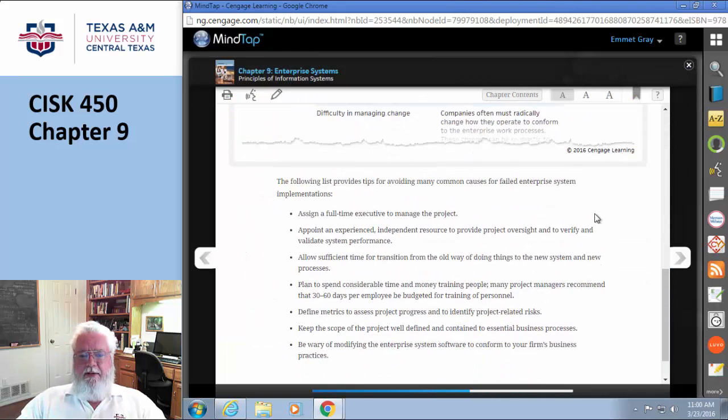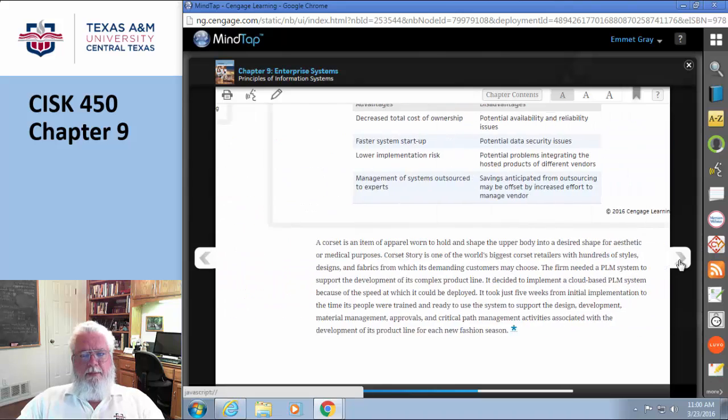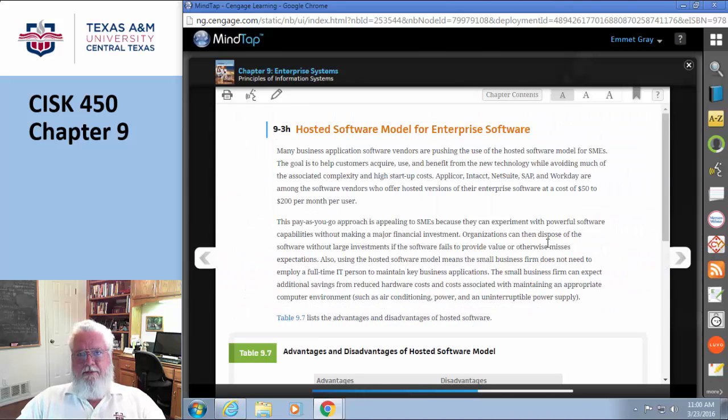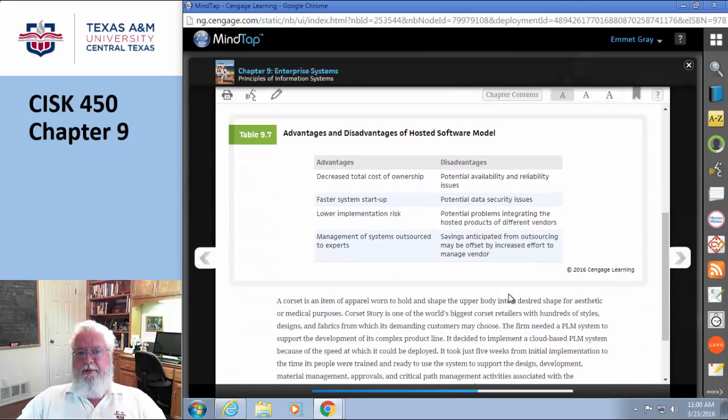Okay, the next thing we're going to talk about is hosting. I mentioned to you guys before that almost all these vendors can do this stuff, hosting in the cloud. And let's look at the benefits of this. First of all, these benefits are fairly common. They're not specific to just doing ERPs. They're basically the same thing we've heard about with doing anything where you take it to the cloud or do hosting.